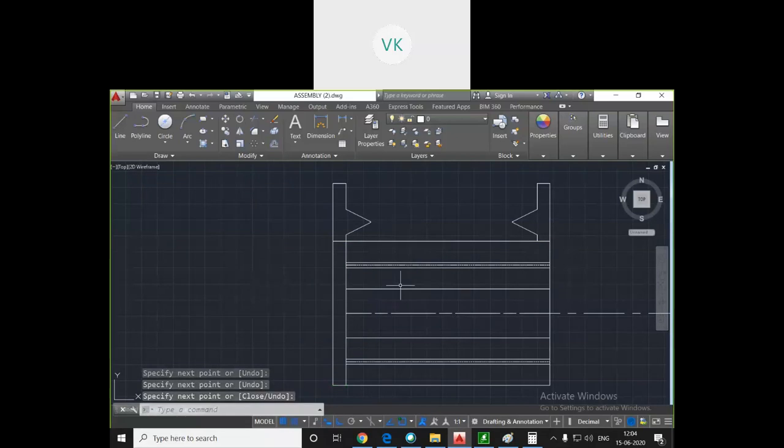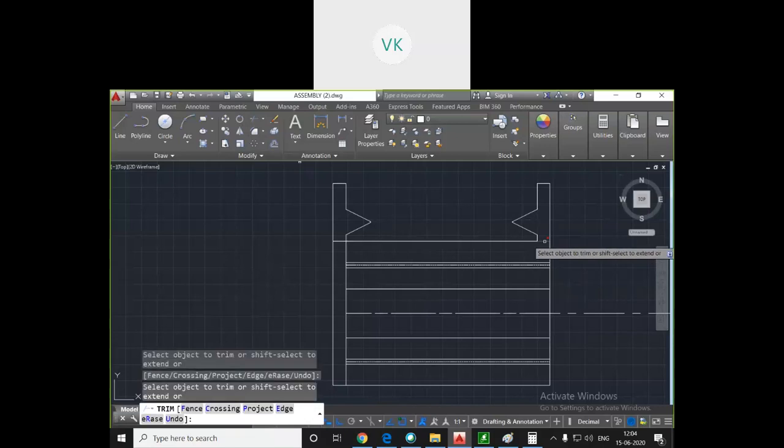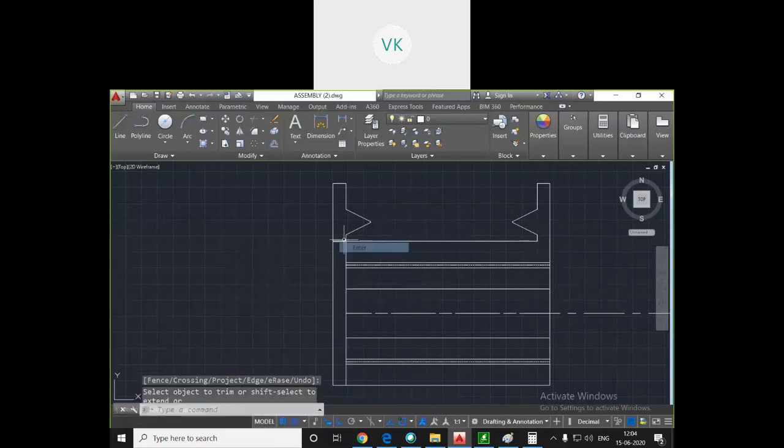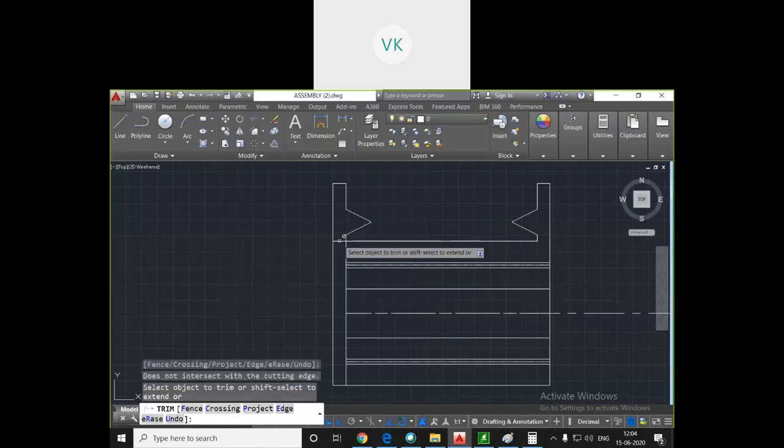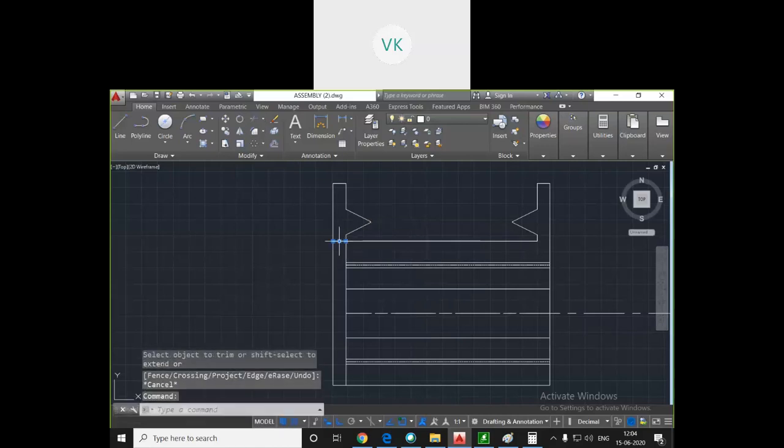So this is done now. I will trim this part. I will trim this part. If not trimming, you can delete that. Anyhow, it is not required for me. So this part is done right now.